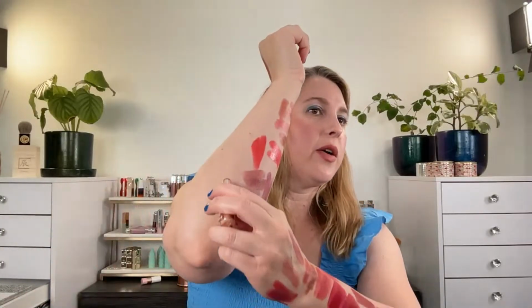So you can see this one's going to be a little bit more, a little gray in there, a little more brown. And it's not quite as purple, but I think that's kind of a good color comparison. This is going to be too pink, but let's go ahead and just put it over here as well. So that one there is going to be shade 47. It's the Mauve Tivation from Lancome. So I think those shades there are kind of comparable. I'd say this one is closer to Prune Noir, but it still just doesn't have the right hue to it.